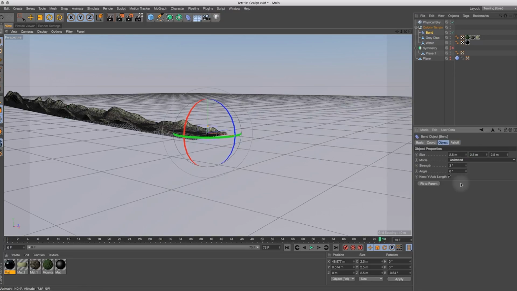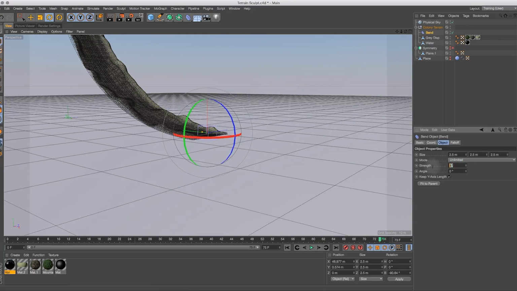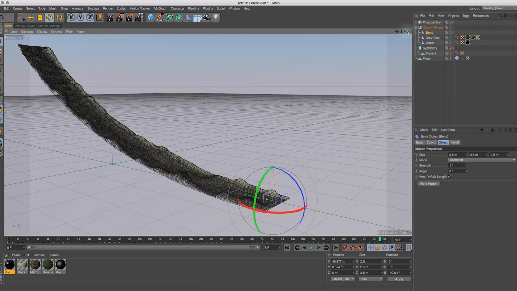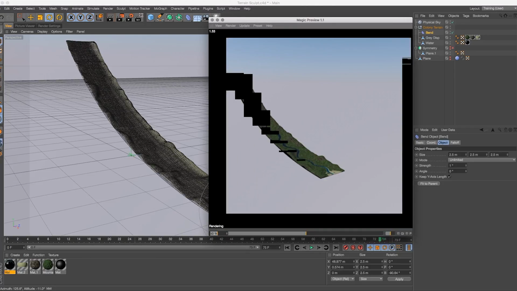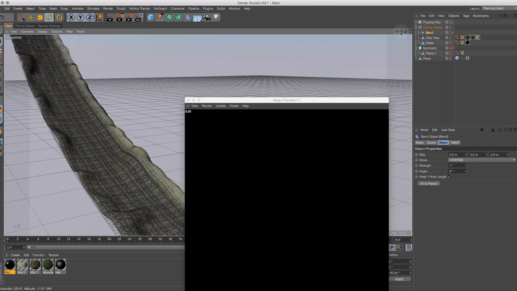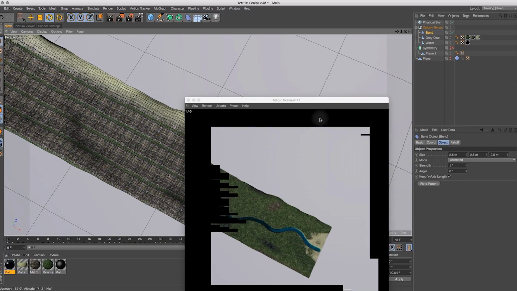Oh, it's unlimited, that's why. Always make that mistake. So it should be oriented that way. We don't want it to be as severe as that, but let's just say it's 1. Now, if I just bring back our preview plugin, you can see that that's completely screwed up all of the work we've done in terms of getting that terrain looking interesting, because there's obviously no way that it's going to keep those altitude related things.